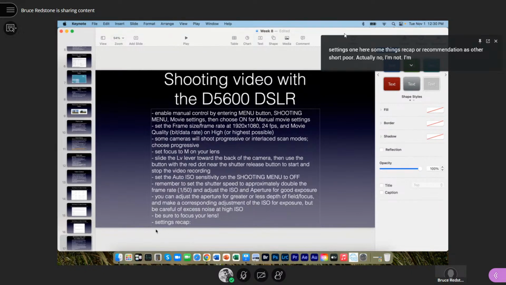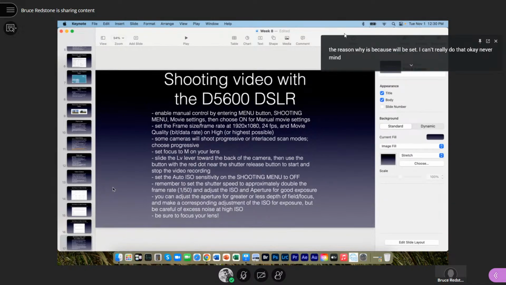Actually, no, I'm sorry, I'm not going to do that, because that will be set. I can't really do that. Okay, never mind. Forget that for a moment. I was going to put down some base settings, but the problem is that depending on where you're shooting, your light could be completely different. So that won't even work there.